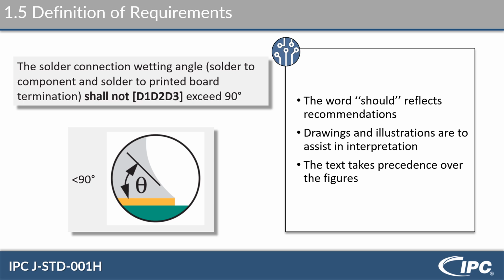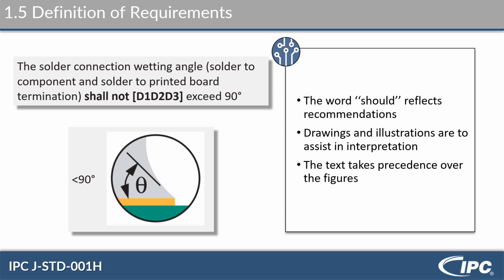Now here's where it is a little different. There's also the word should. Should reflects recommendations. It's not a requirement, it's just strongly recommended. Now you have to be careful. Sometimes you'll see the word should written on tests or in clauses. You have to consider that should does not necessarily mean yes or no. It just means a very strong suggestion.